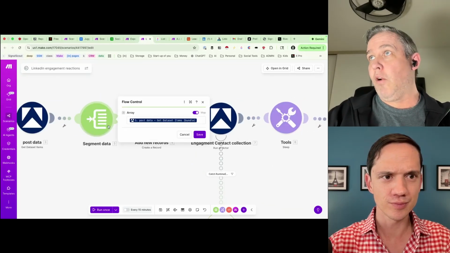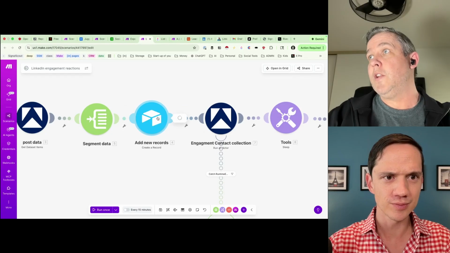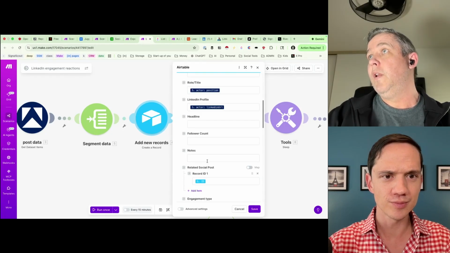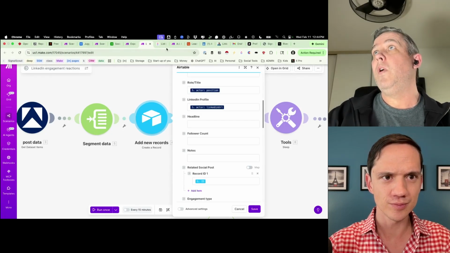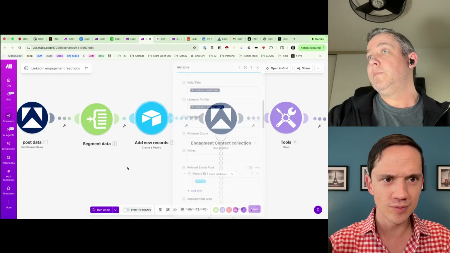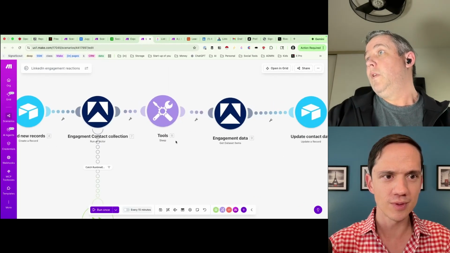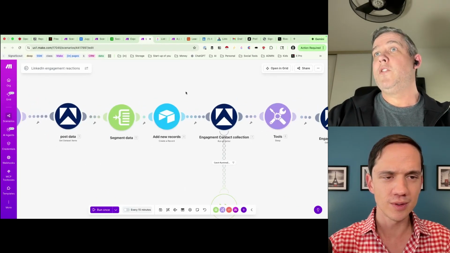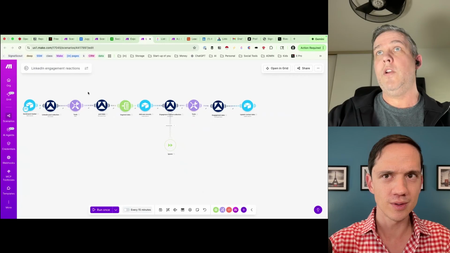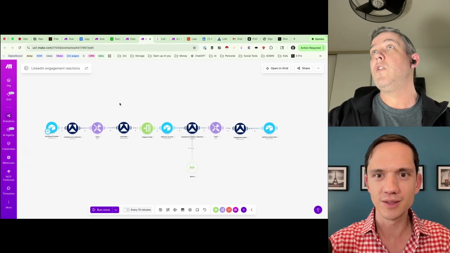This is just an aggregator. It segments the data, and then it starts adding all that information into a tab here. So all that to be said, I'm going to run these, and I'm going to show you what both of these look like together, because that's what Stack and Scale is all about.